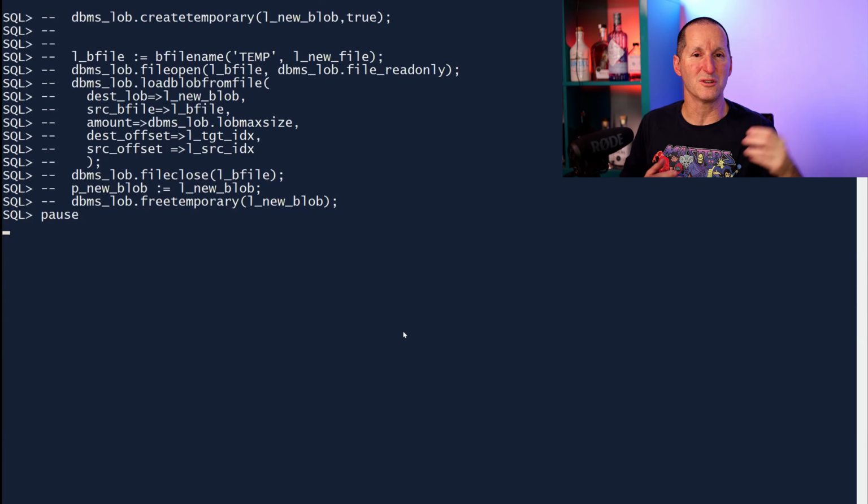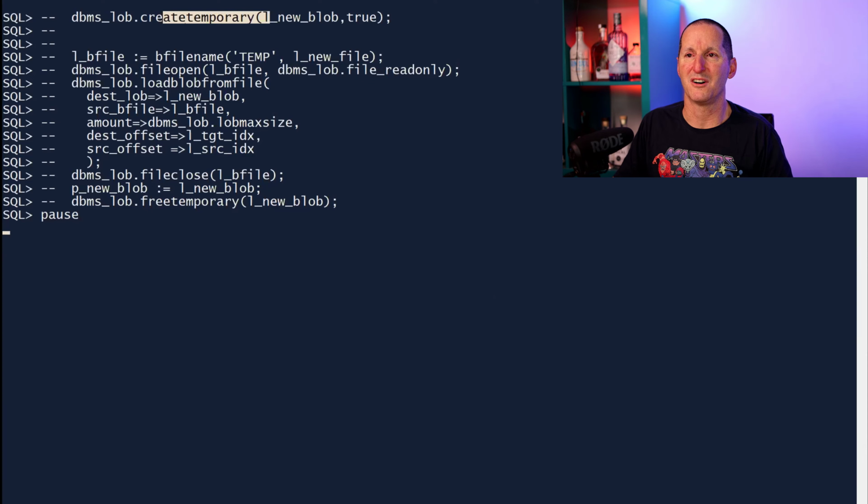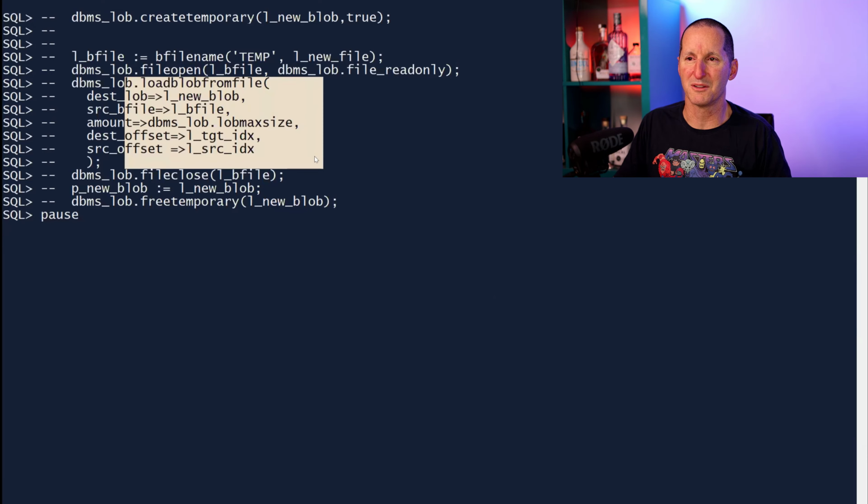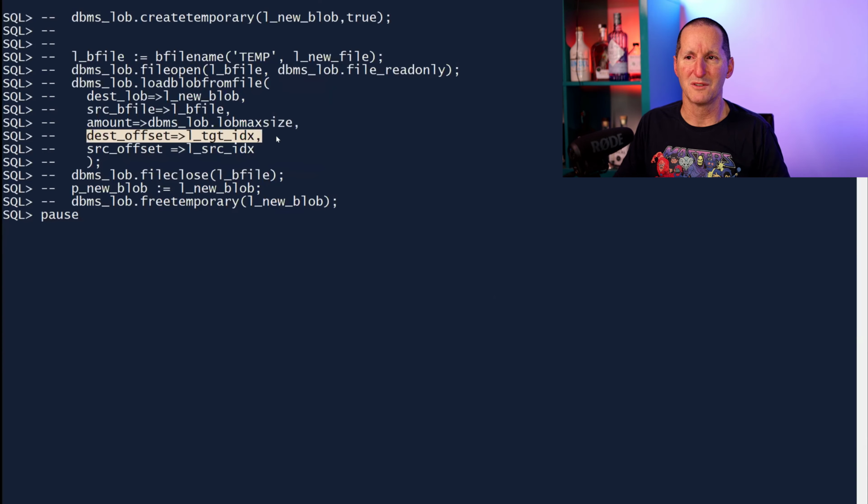Now, all of that is really background for this particular topic, which is easier LOB capabilities, because as you saw in a few examples of that source code, this is how I loaded a binary file from the operating system into the database. This is a script I've had floating around in my little library forever. This is how I've always done it. I create a temporary blob, effectively pick up a new BFILE name, and then I simply go, okay, load it up, file open, load the blob from the file.